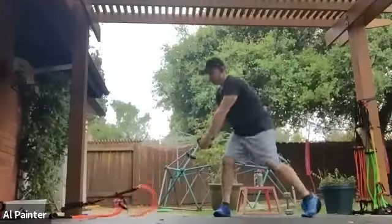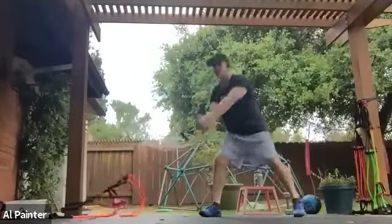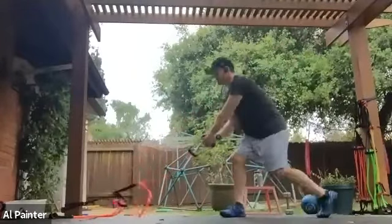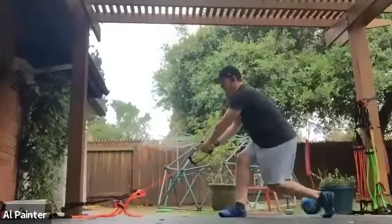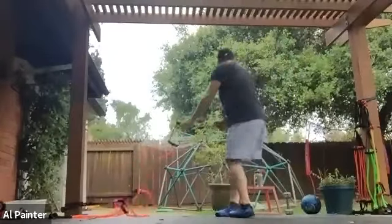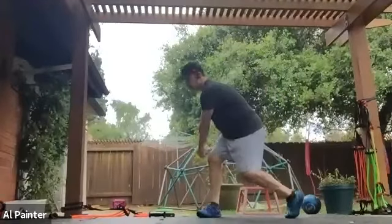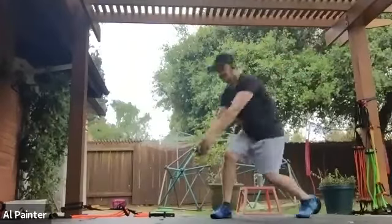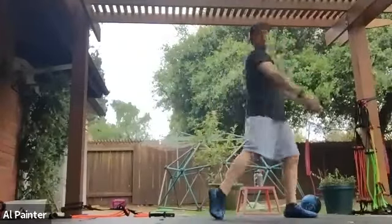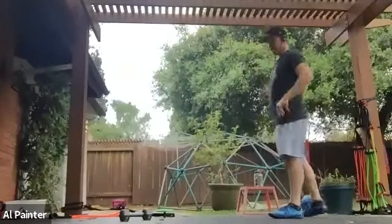Should feel the abs on the right and the glutes on the right as well. If you pivot in each direction, it makes the exercise more challenging. We have the dumbbell equivalent. Okay, take a break. 30 seconds off.